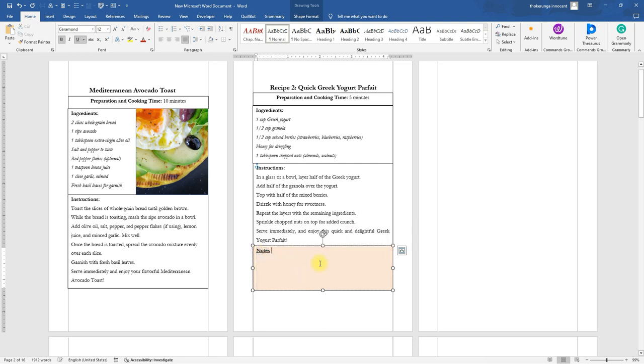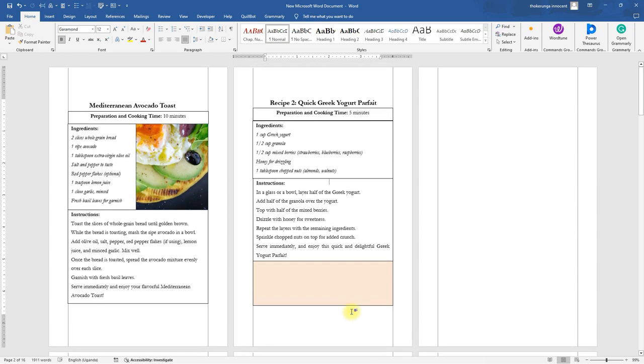But if you decide to add notes here, then you don't need to paint this any color, you just need to leave it as white. But if you don't want to add notes, you can just leave it as painted if you want. Yes, then you can go to the next page.